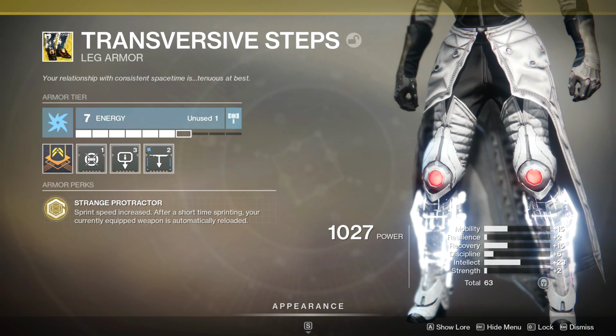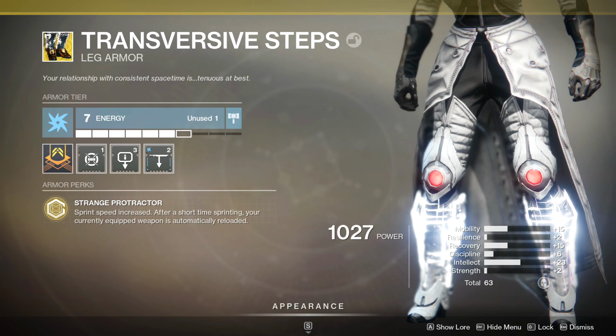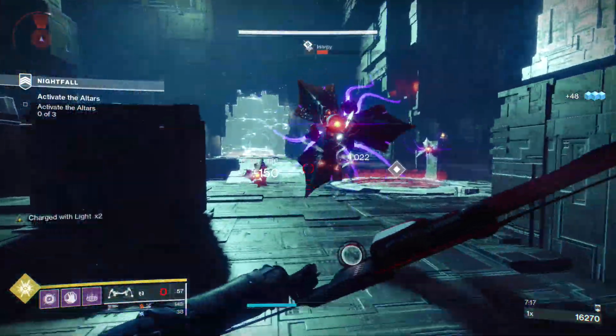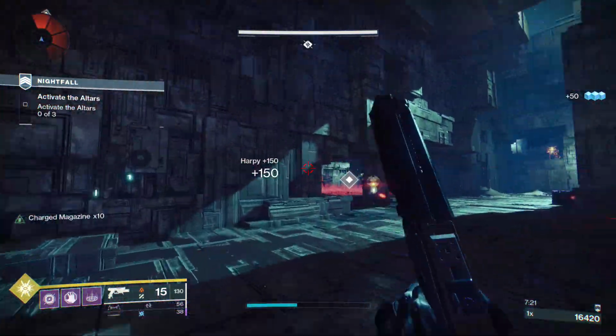The Transversive Steps exotic perk, Strange Protractor, increases sprint speed and slide distance, and automatically reloads your currently equipped weapon when you're sprinting. Both exotics are powerful, but I've been enjoying the Transversive Steps a lot more because of the cool plays you can make with the sprinting reload.